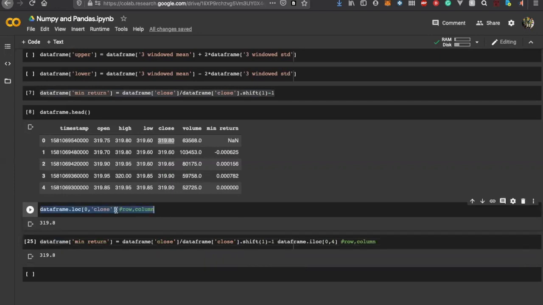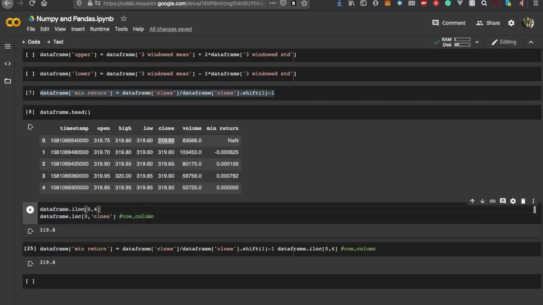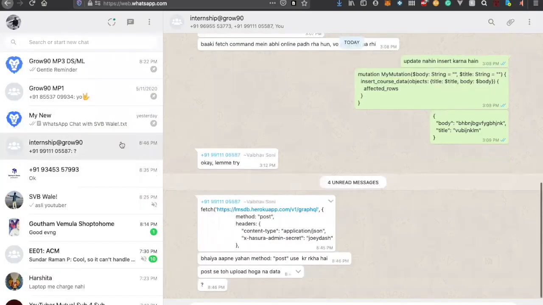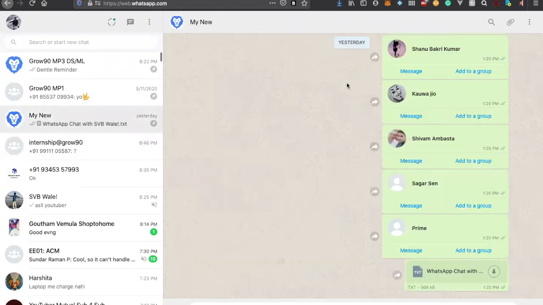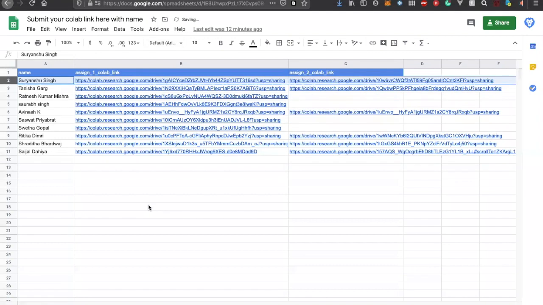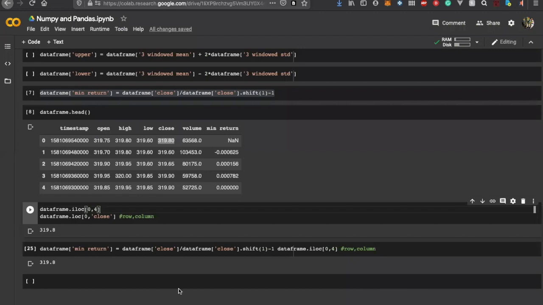So you are using iloc and loc for accessing the data.